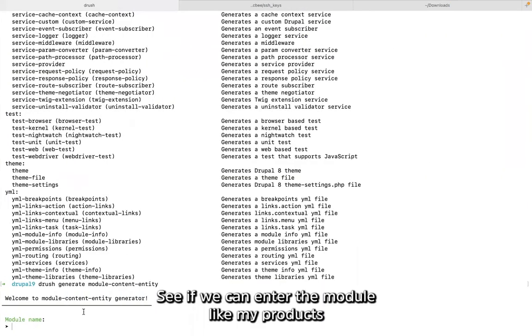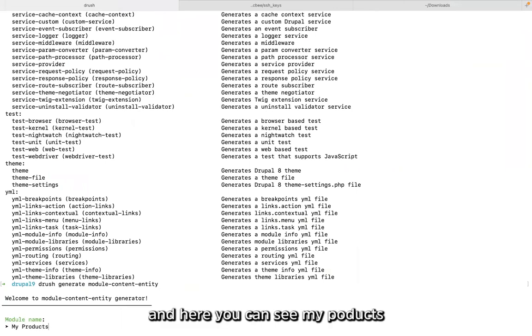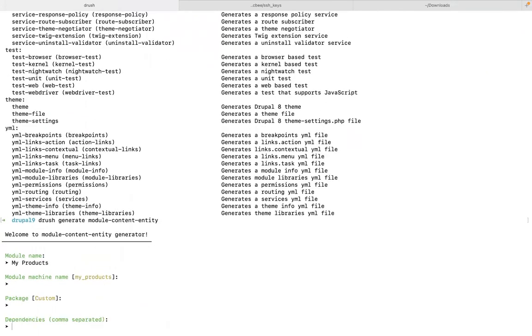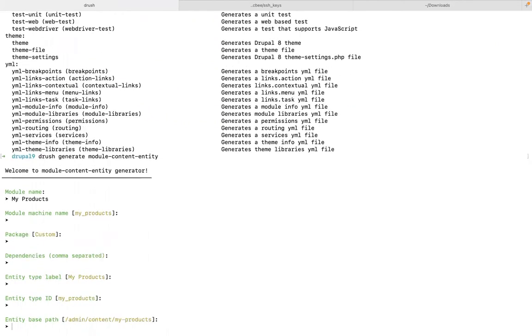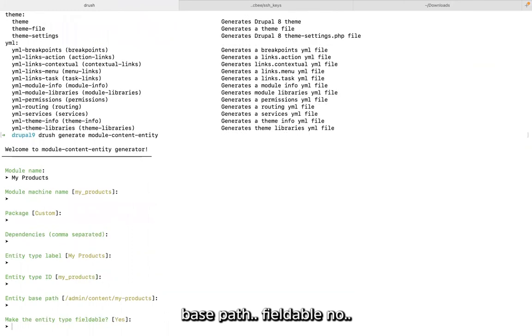See, here you can enter the module name, like my products. Package custom, comma-separated dependencies if we need; we don't need any dependency. Type my products, and base path.